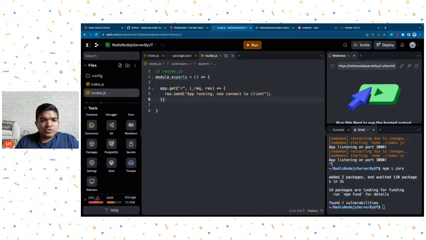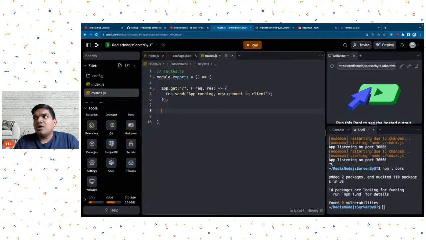And we are also going to add one more thing. Okay, let's add another route, app.post.